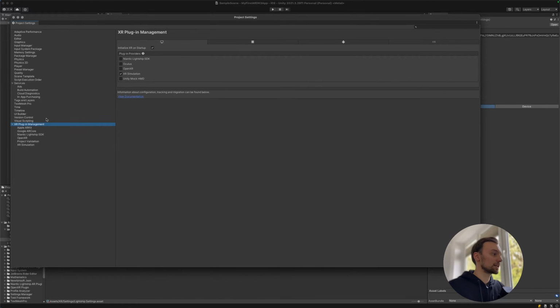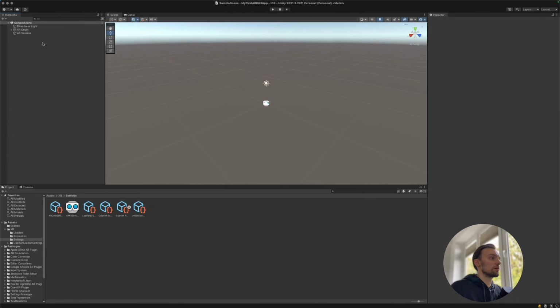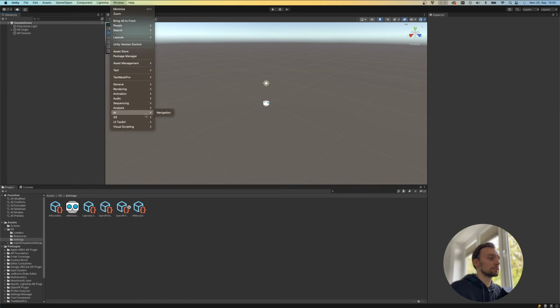And then we are going to go to Window, XR, AR Foundation, XR Environment.